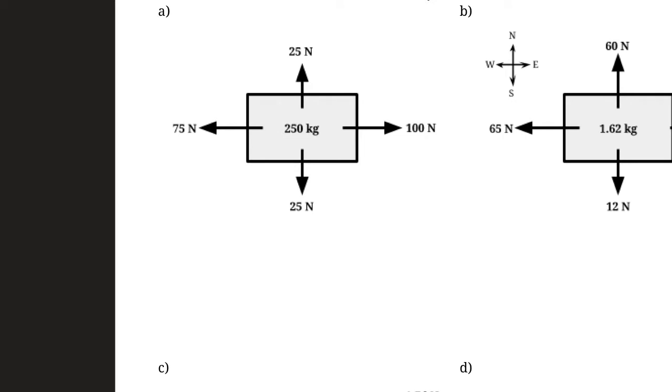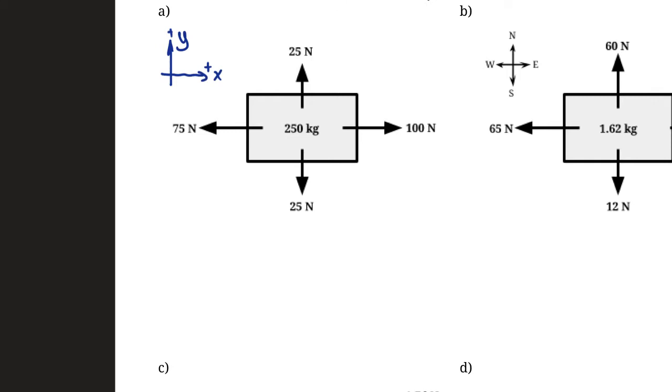So we can see that the net force is going to be 25 newtons to the east, and that's the answer. But if we want to be a little more formal about it, this is especially important when we get more complicated questions. Let's use some correct terminology. The first thing we have to do is define our positive axis. Usually when we work with math, we like to define an x and a y-axis. So in any question like this, we're going to define our positive x and our positive y-axis. And usually we're going to make x be positive to the right and y be positive going up. That just makes it easy.